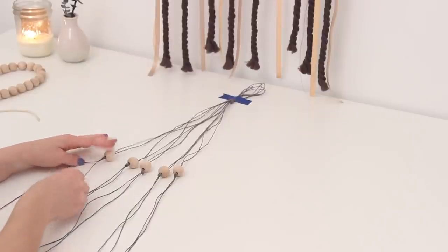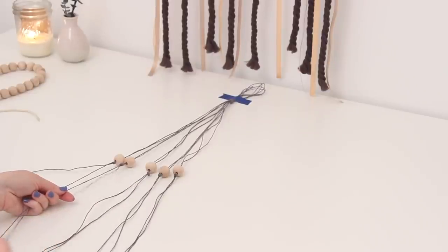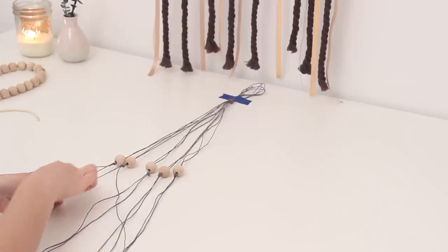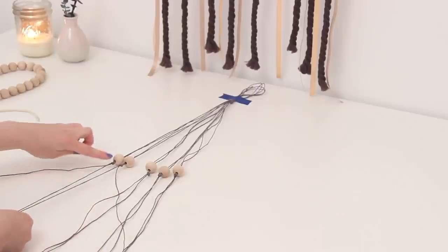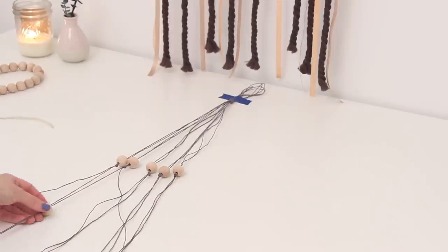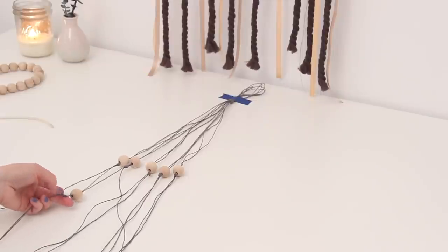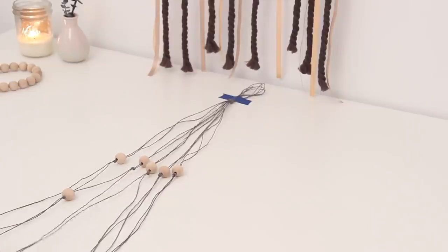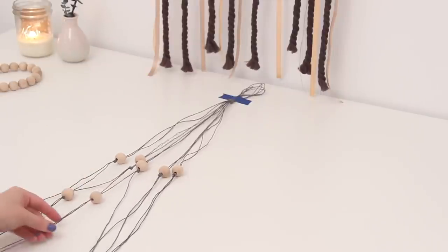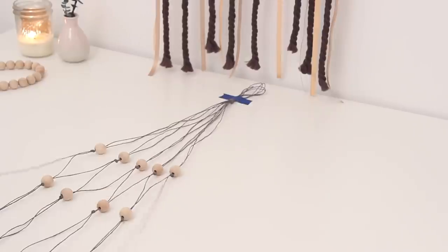Next, you're going to take the first two beads and take the two pieces of string that lie in between them, and then you're going to place another bead on those two pieces of string a few inches down. And again, tie a knot at the bottom so that nothing slides off. Continue doing this all the way across. And then you're going to have two end pieces left. So what you're going to do with those is you're going to take them and put them together and put a bead on that, and that's going to finish it off.